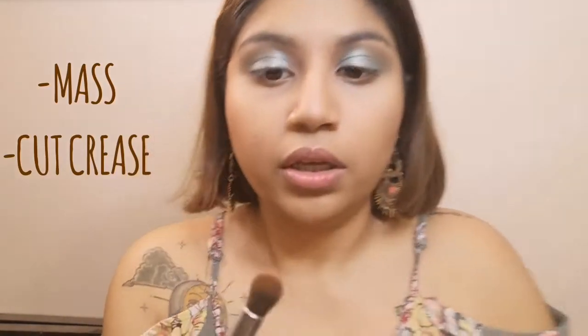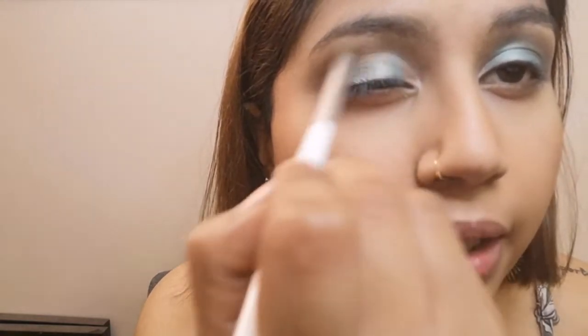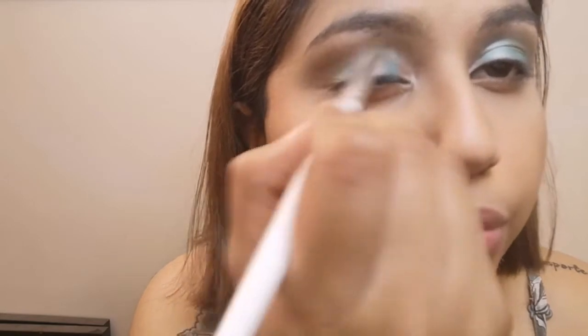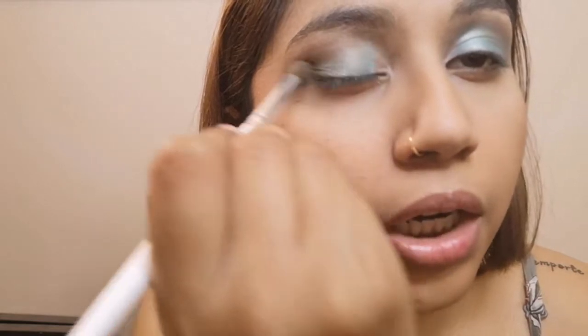I wanted to have that really warm brown look that she had. So I'm mixing the browns up top. The top three, they're frame, mask, and cut crease. So I just dipped into mask and cut crease. Okay, these two right here, same family of brown. And we're just going to go in and work that in because we want to build that brown up really good. And I think that helped because mask is a really, really nice brown shade. Very nice neutral. And that one is blending out so much better.